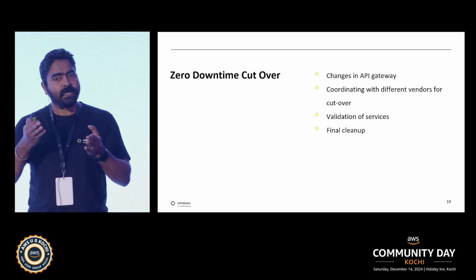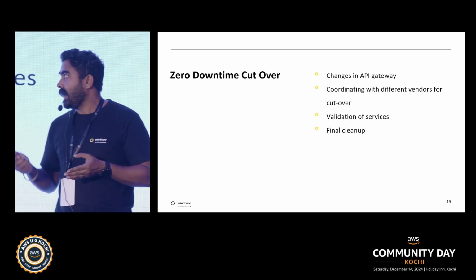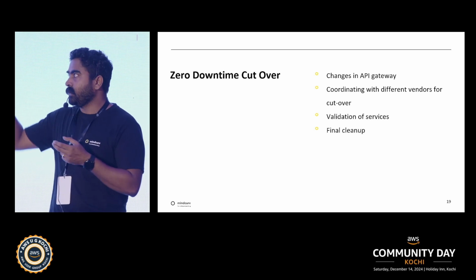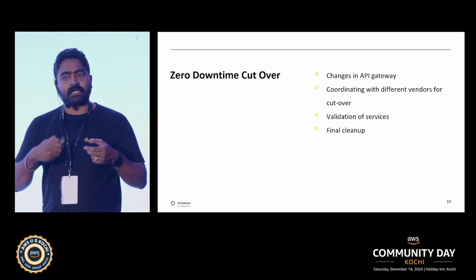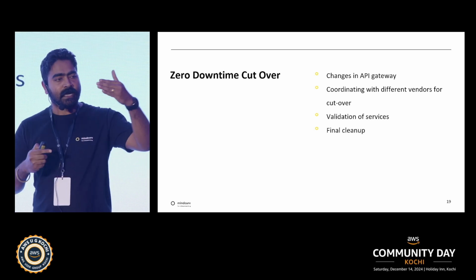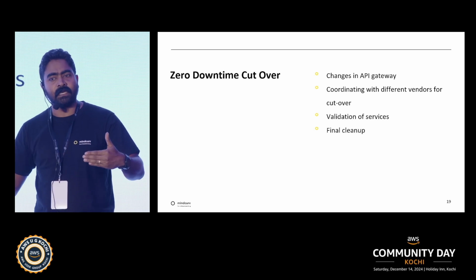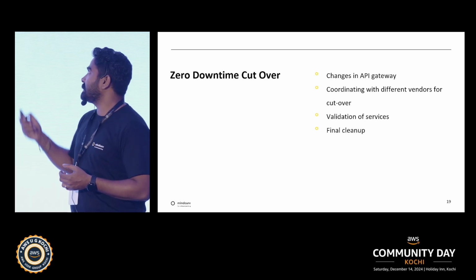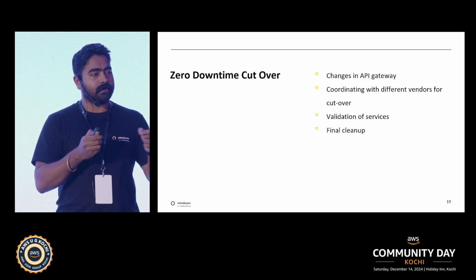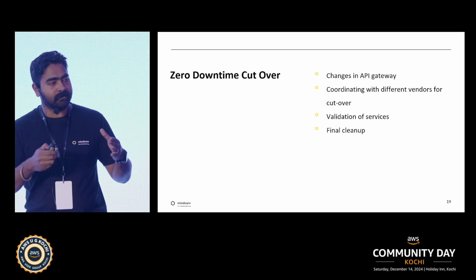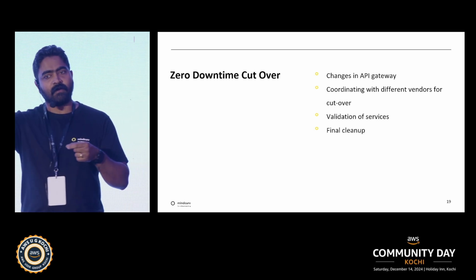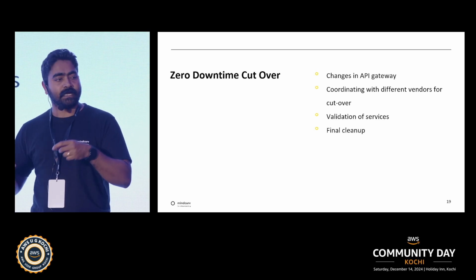So we have grouped these APIs this way and decided to deploy multiple API gateway endpoints. So a new API gateway will be there, and whenever the vendors are ready, they can simply cut over, stop using the previous one and start using the new API endpoints. So that is a change over there. Like I mentioned, wherever the customer had direct control over the configuration, we sat down with the customer team and, through a call, asked them to make the changes, and we monitored the logs, flows, and traces, and ensured that the cutover was smooth.